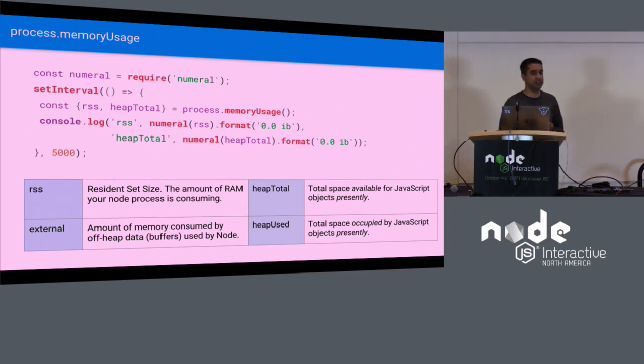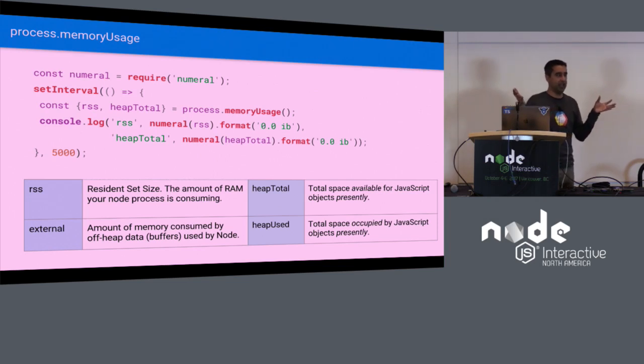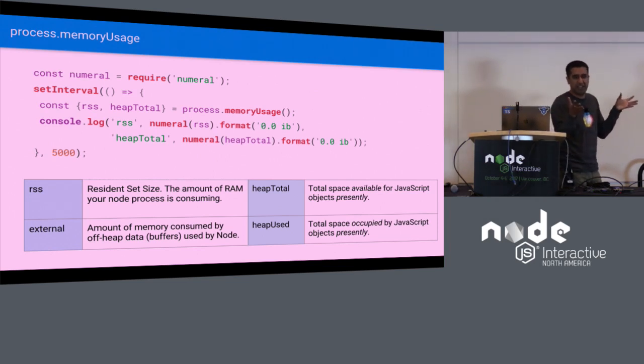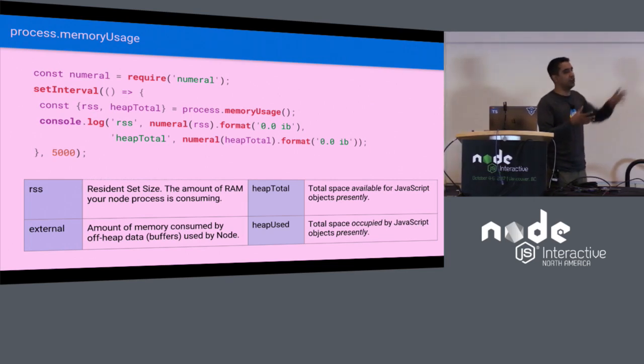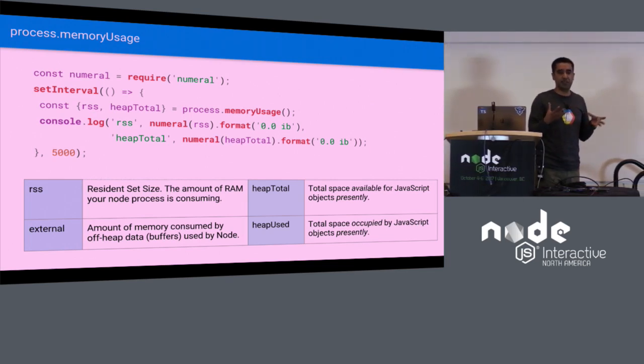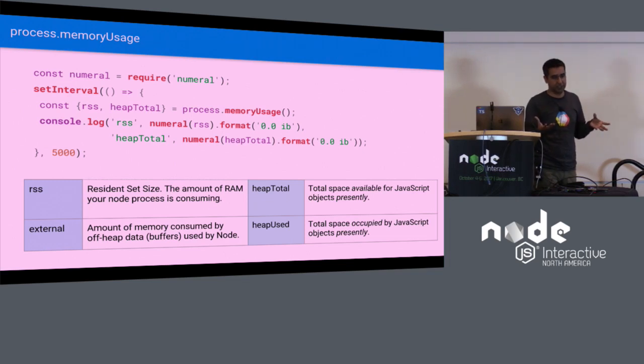Heap total is the total amount of memory that you have available for JavaScript objects. The way the garbage collector works is that at any given time, you have some amount of JavaScript objects, but it grows eventually until it reaches the heap total. And at that time, it decides whether maybe it was too short a time in which I was able to deplete all allocated heap space. So maybe I need to grow the total heap size. So this is a really good metric of how much space GC thinks you need for JavaScript objects.